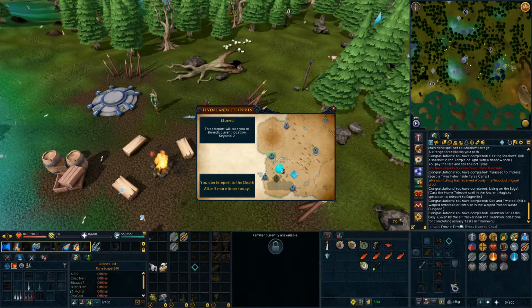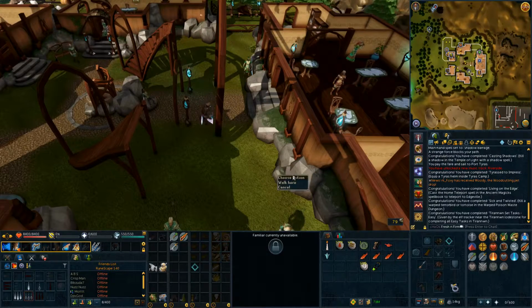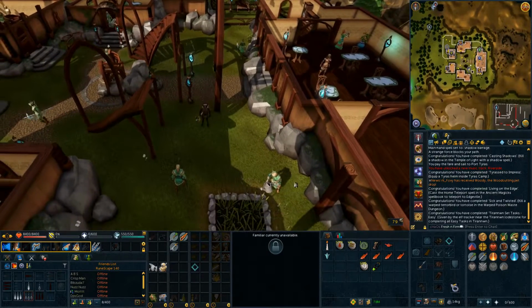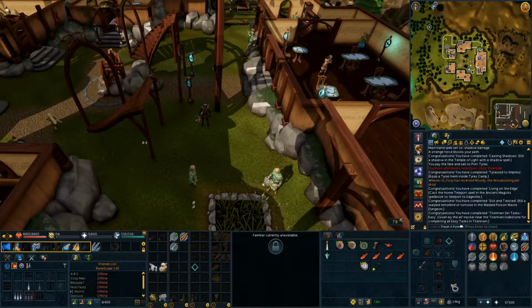And yeah, we have these teleports that pretty much let you teleport to a couple different places in the Elven Lands. I think you unlock more teleports on it as you get higher tiers of it. And it can also teleport you to the Death Altar, I think 5 times a day or something like that. So yeah, nice little task set to bang out there.